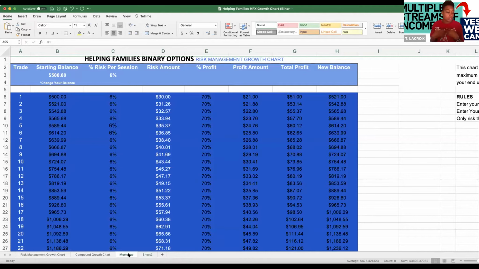Now, I'm a paper girl, so I have mine printed. I was looking for my folder. Oh, right here. I have mine printed out because I want to see myself check them off and mark them off. So I have that printed out for every account that I'm working on. I would encourage you, if you want to print them out, fine. If you want to put them on a Google Drive so you can have them wherever you're going, fine. Just so you'll know where you are. I will look at it every day that I am trading before I actually get into a trade. You want to look at it every day before you get into a trade.